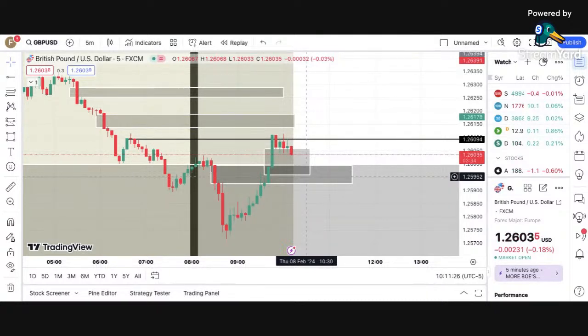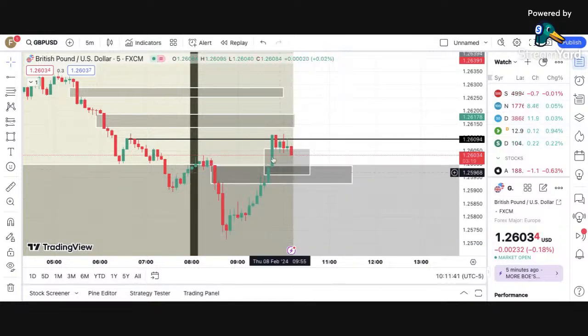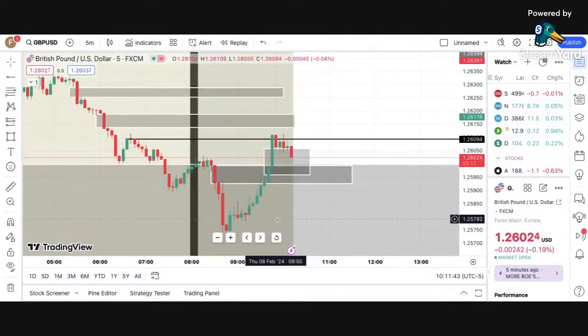And fair value gaps are fun. If you see it's not touching them gaps, then obviously it wants to go down. But in this case, let's just throw a hypothetical. Let's just say it does go down, right? Where would I take this? I wouldn't take it no lower than probably here.